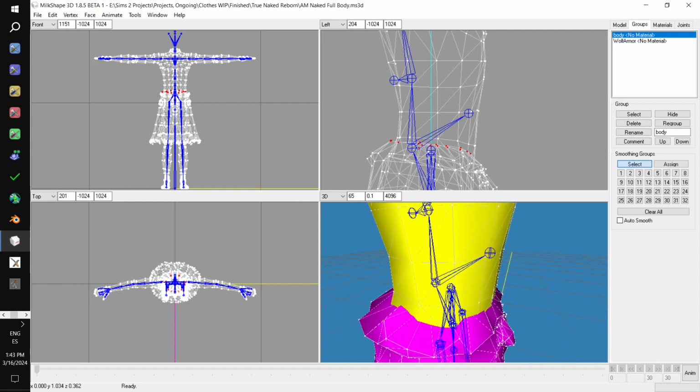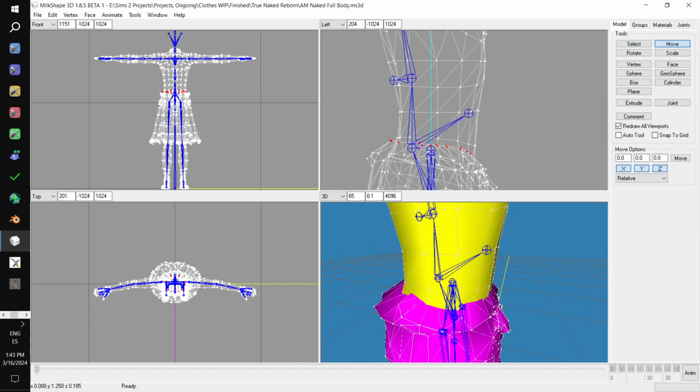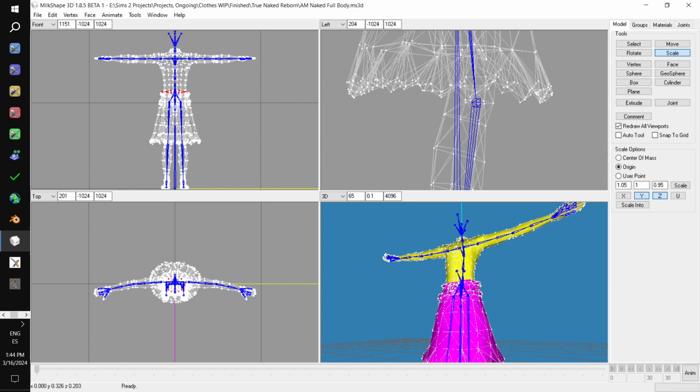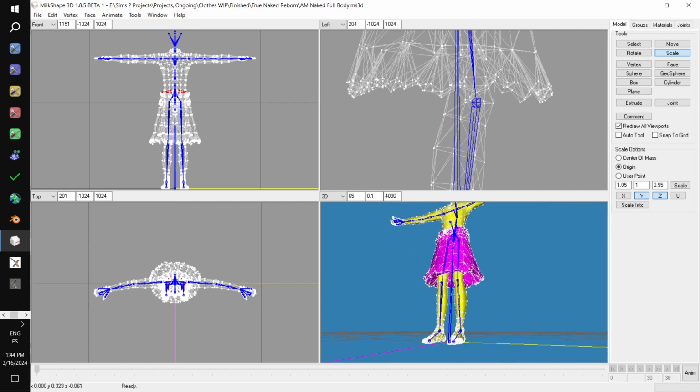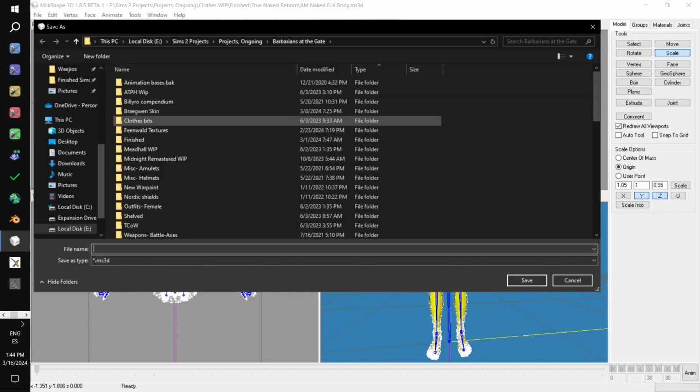Show the body once more. And let's just zip that forward a little bit. And let's scale. I think we're just going to scale a little bit on the Z. Okay, that looks like a pretty good fit. So let's give this dude some boots. But before I do that, let me save my work.